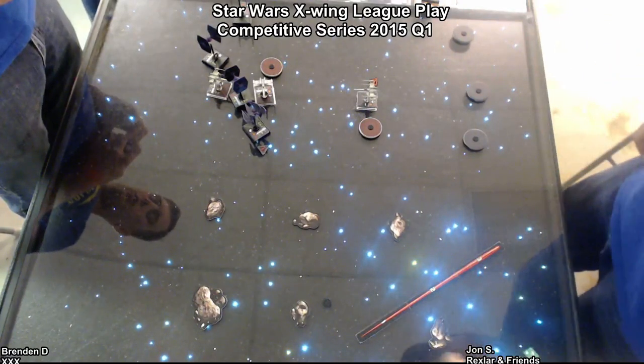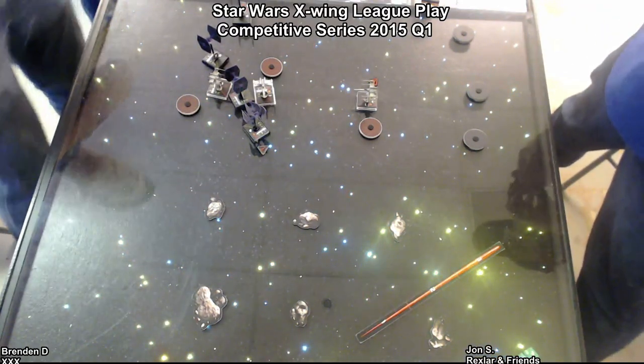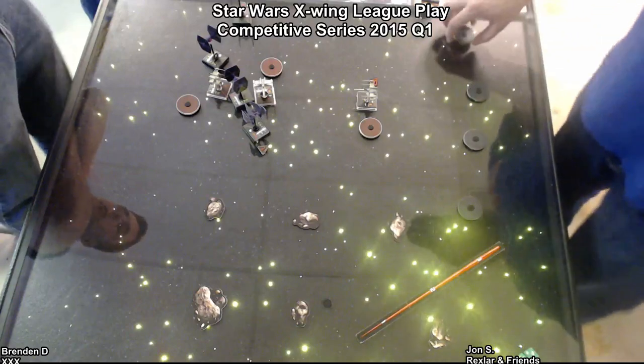Yeah, Wes will just go 1 straight. And I think he'll get... So he'll have, I think, 2 shields at that point. Or maybe 1 shield. See, that's what makes fighting these X-Wings so tough. You have to down one of them that quick.